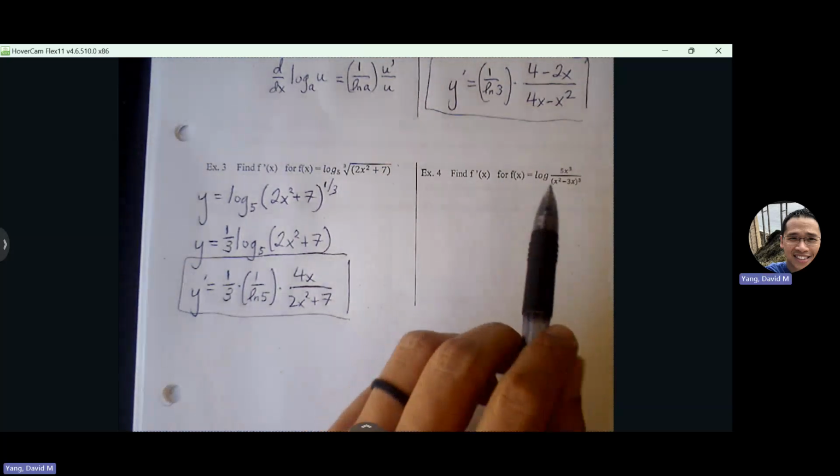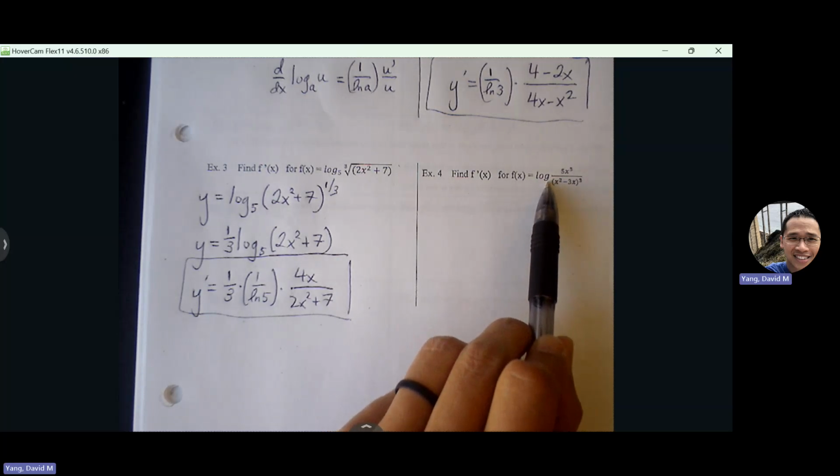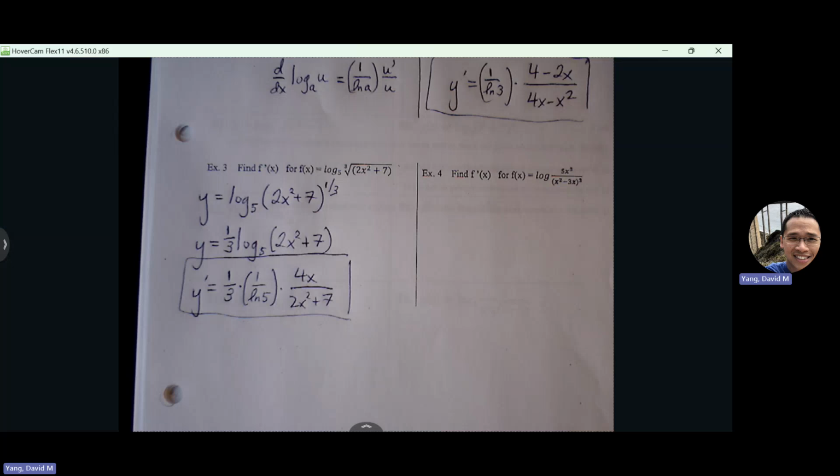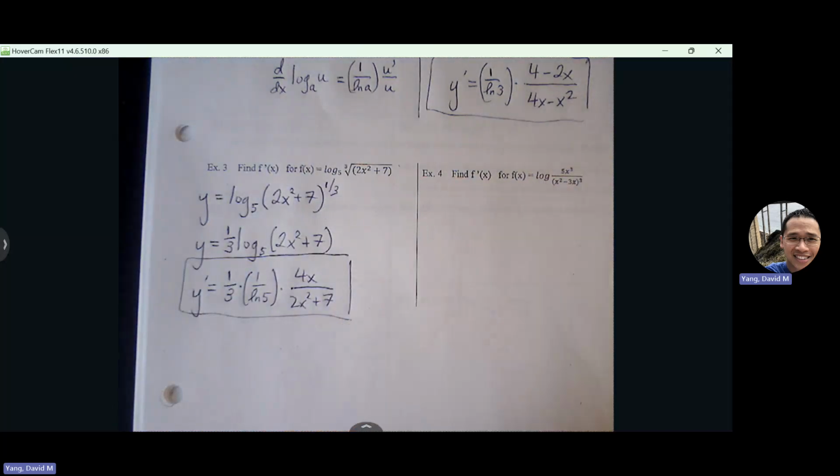All right, next example. This is also a log that is not base e, but there's no base here. So do you know what the hidden base is? Yeah, good. Because base 10 and base e are the most common bases used, we have a shorthand for that. For base e it is ln, for base 10 it is just log. So if you want to put a 10 there, just as a reminder, okay, this is base 10.